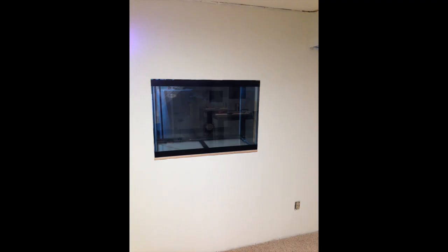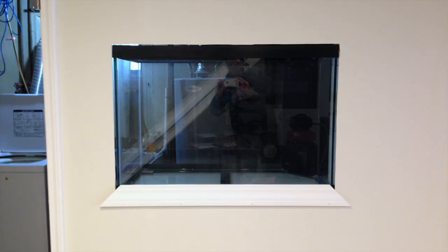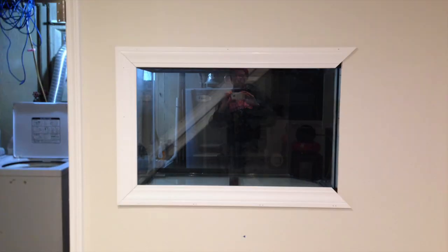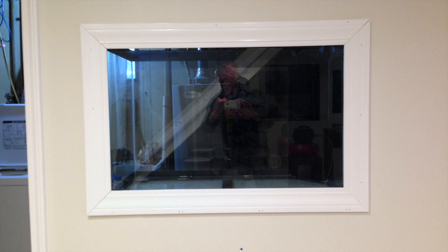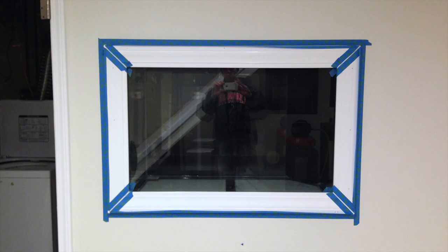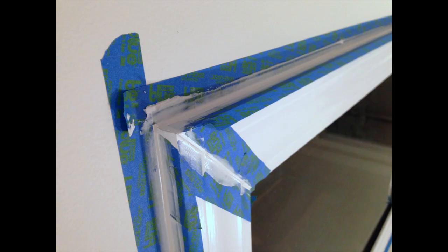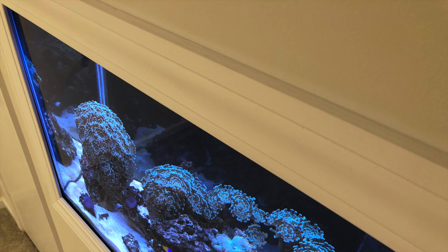Here's where it finally started to come to life. We tested out the hole to make sure it was large enough with the tank itself in there, and now it's on to the trim. I went ahead and used a miter saw and put all the trim in, then I wanted it to look as professional as possible. I used painter's tape, taped around everything, and then applied some flexible caulk to help seal it all in and make it blend — looking like it was just part of the wall from the start.